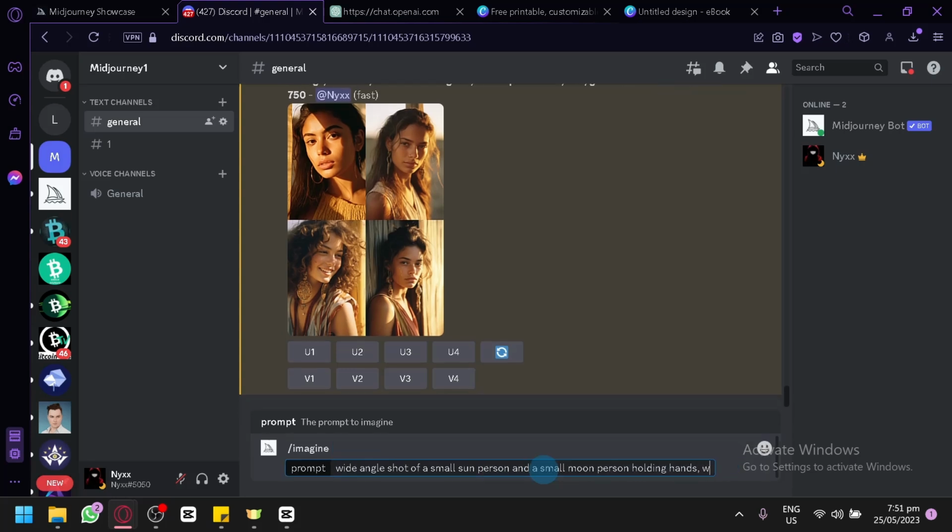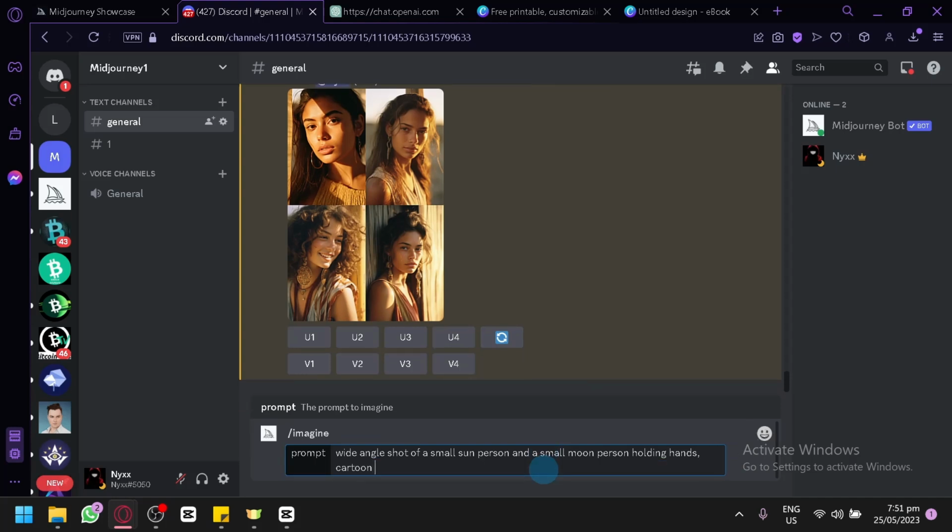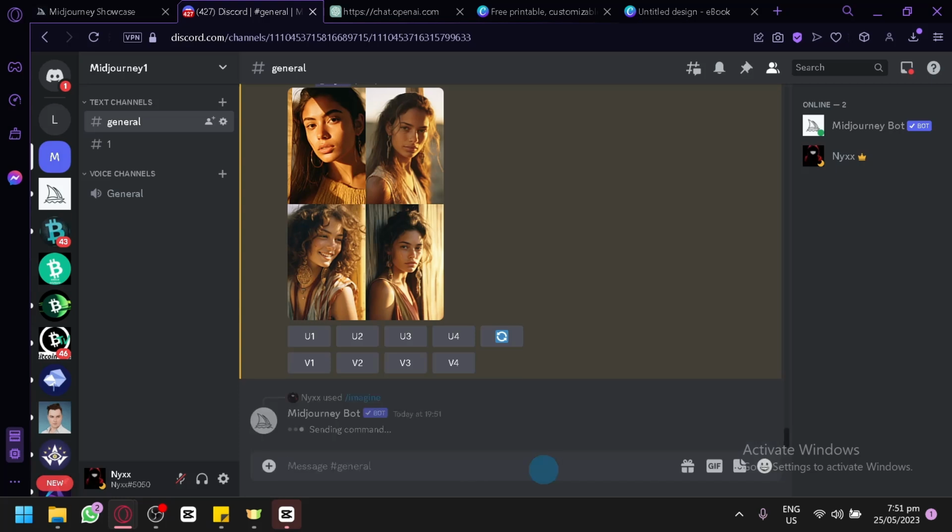And we could say wide angle, and we could say cartoon, then add more prompt, 3D, then we could have high definition, stuff like that, and then we could click on dash dash, make the style to 750, which means very high style, then the quality to be 5, so that the quality of our output would be high, and click on enter.